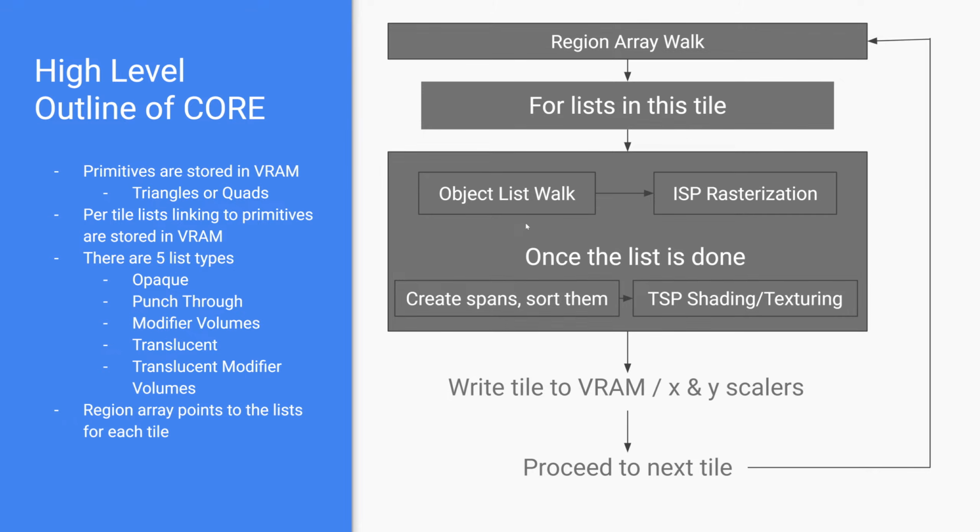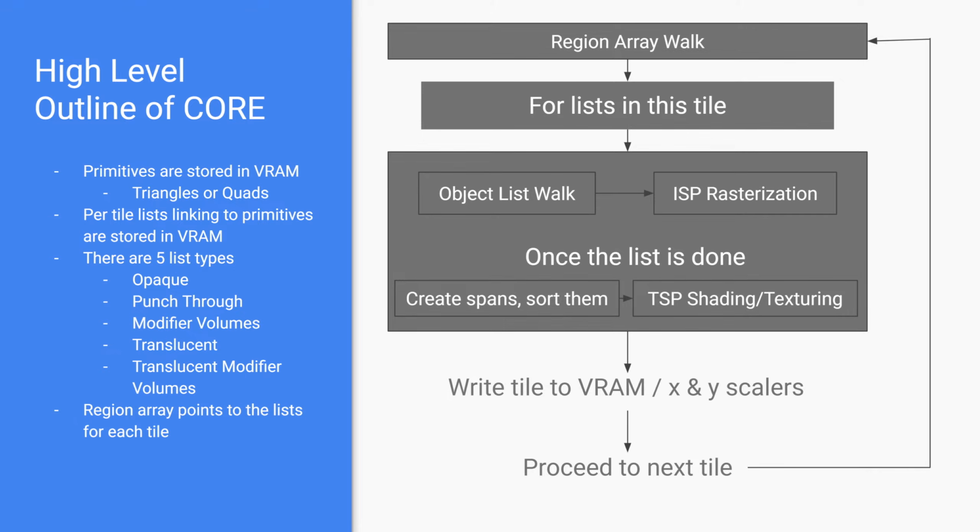Then for lists in every tile, for lists in this tile, it walks every list, it rasterizes on the ISP. ISP is the depth processor. There are 32 depth processors. That is fairly fast. The rasterization of the whole tile is done in 32 cycles, supposedly, on the hardware. That's what the documentation says. There is also some triangle setup that needs to happen that happens in 14 cycles. Some of this is in parallel. We don't exactly know how the hardware works.